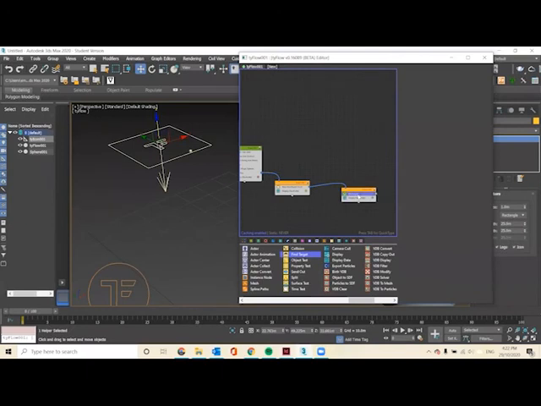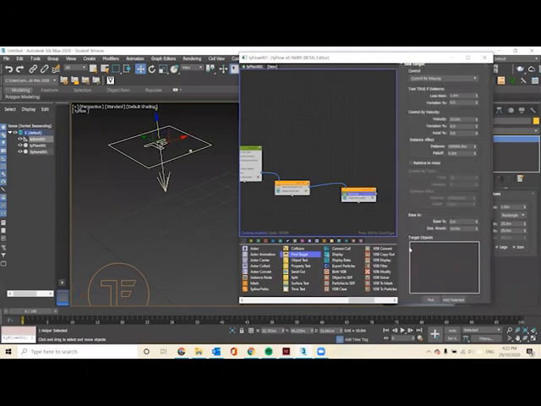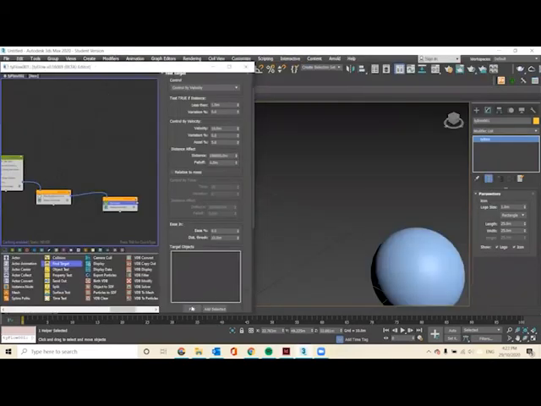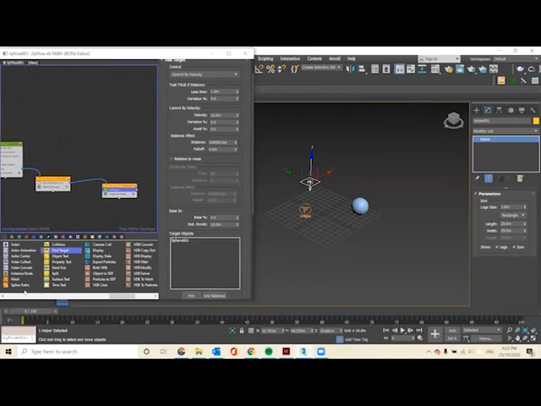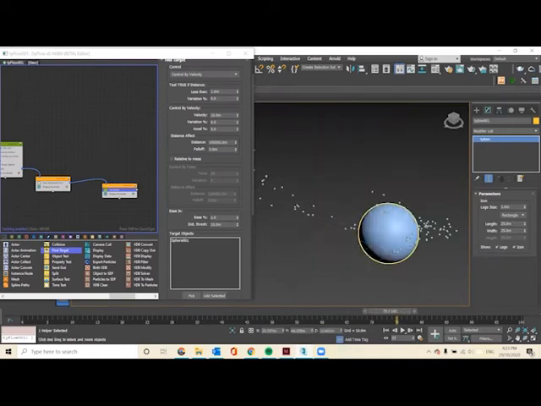So if we click on find target, you can see down here there's a space to pick your target object. So if you select pick and pick our sphere, you now see that if we drag our animation along, then the particles are now attracted to the object.